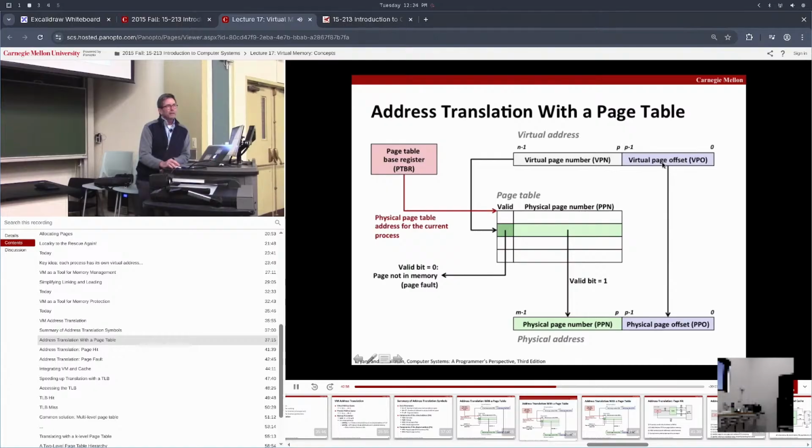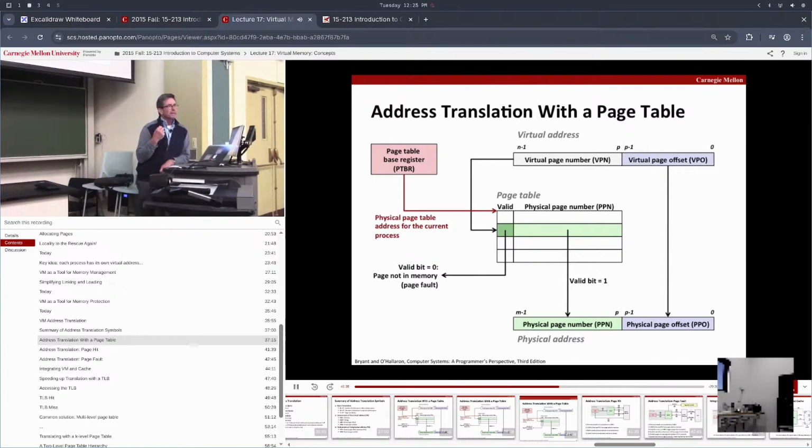Now increment by 1, virtual address 1. That'll be at an offset of 1, in the same virtual page 0. Keep incrementing until all of the bits in the virtual page offset are 1s and the virtual page number is 0. This is the last byte in virtual page 0. Now increment one more time. The 1 bit carries over to the virtual page number, so now we go to the next virtual page, at an offset of 0.